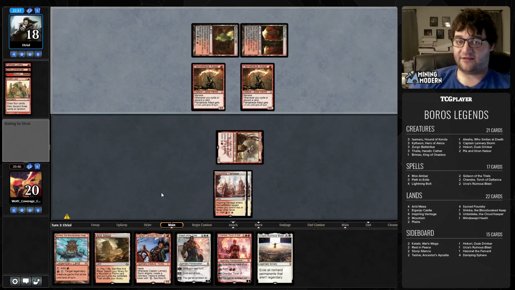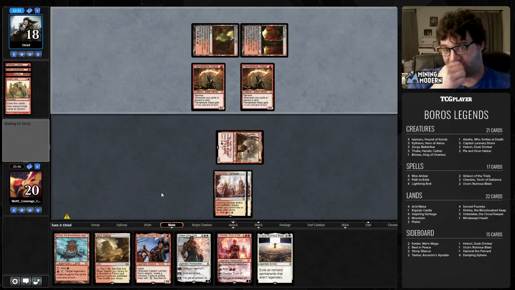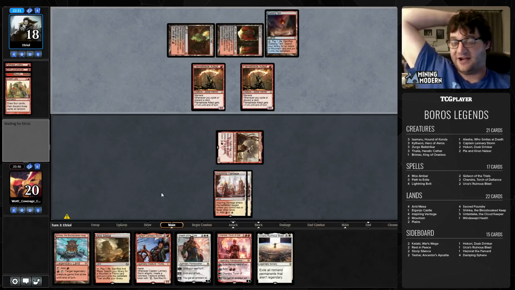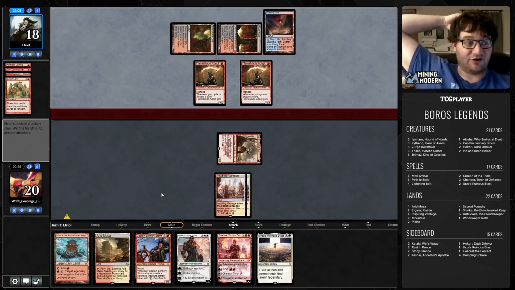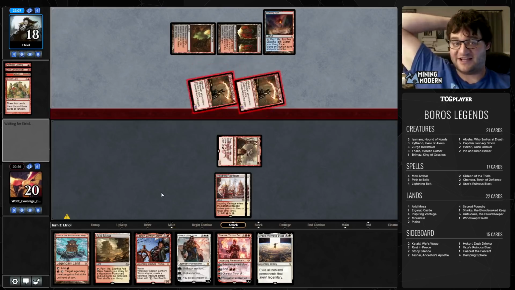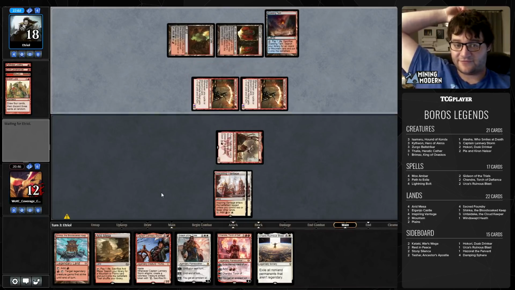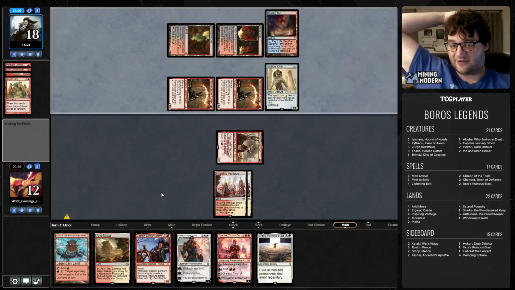The problem is we're just going to die on turn 4 before we can get to Urza's Ruinous Blast. So I'm going to play Captain Lannery Storm. I'm going to attack with him and make a treasure. We actually have a turn 4 Urza's Ruinous Blast, but I bet you we just die to these Flameblade Adepts. That card is terrifying. And there's a hollow one.